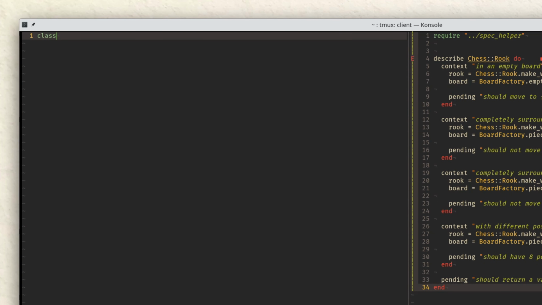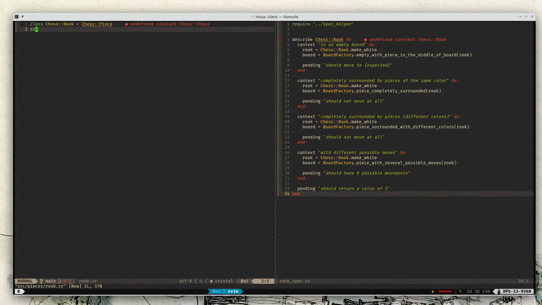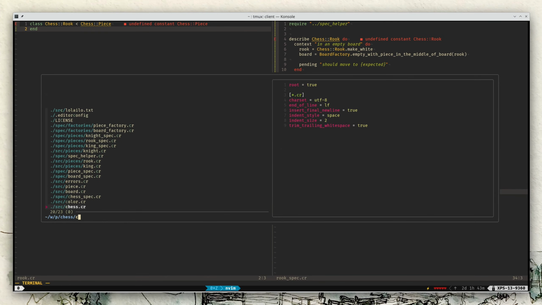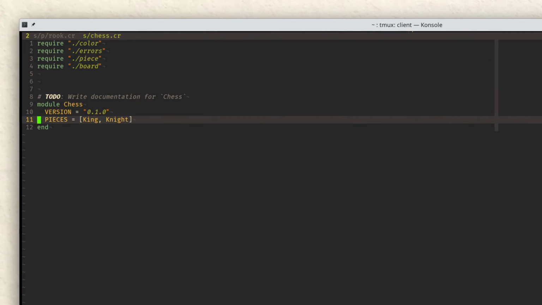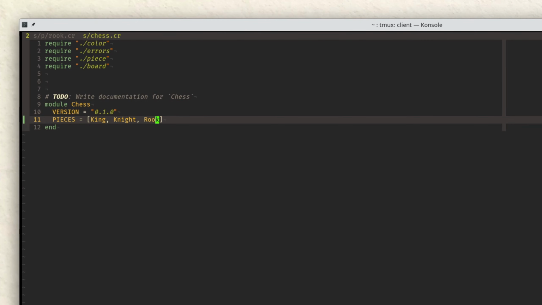And now we can start to write the rook class. Don't forget to put the new class in the pieces constant in the main file. Just here.